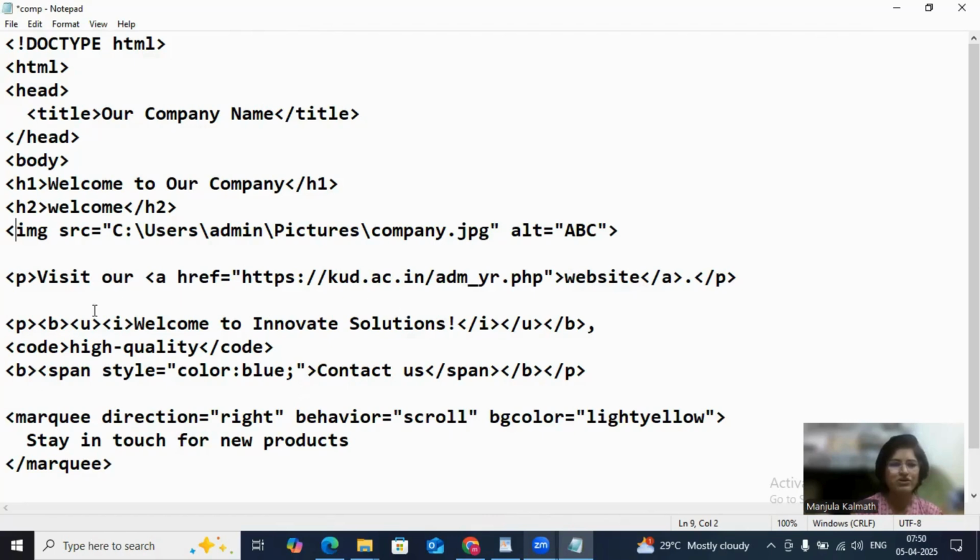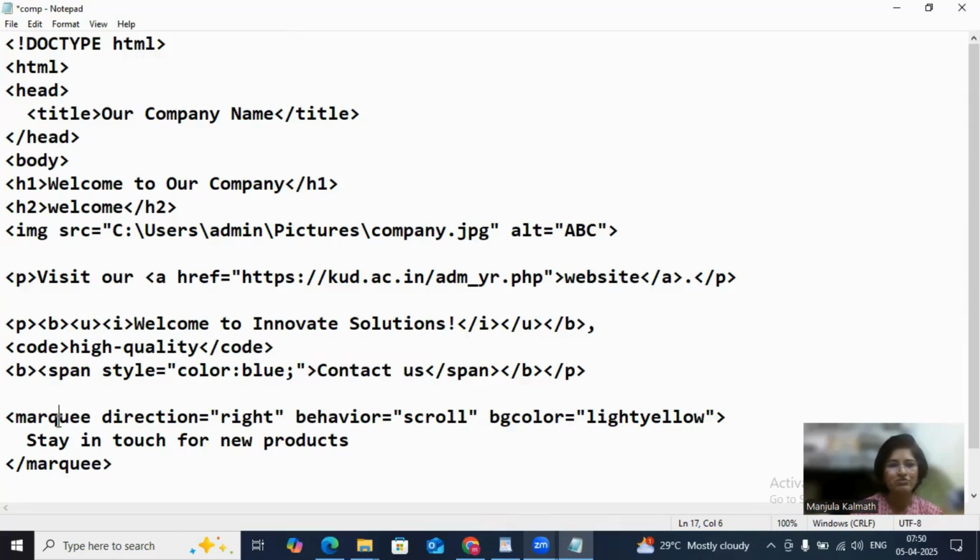And here we have the code format taken. Colors and all you need to apply should be in the style tag. That is span style equals to color. What is the color? Now it is blue. You can go for red, pink, yellow, any color you can apply here. And whatever text is required to display in that particular color will be shown here. And it is the end of the span here.